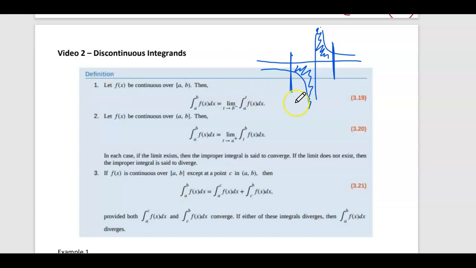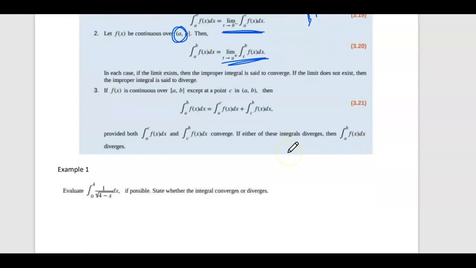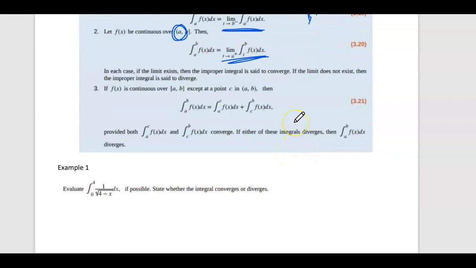And what happens when we have a discontinuity? There's all sorts of really interesting things that we need to look at when this is concerned. So that's what we're going to be doing. If you know that the function is continuous everywhere but at that endpoint, then you can use limits to say, okay, as t goes to that endpoint from the left-hand side, what's going on with this limit? Same thing if the lower bound is the issue, then we would just change it. Take the limit as you approach that lower bound from the right-hand side and integrate. Again, convergence and divergence are still the same as before.